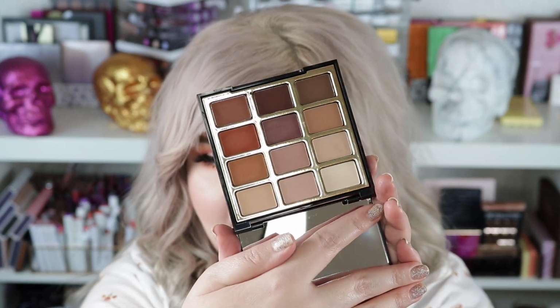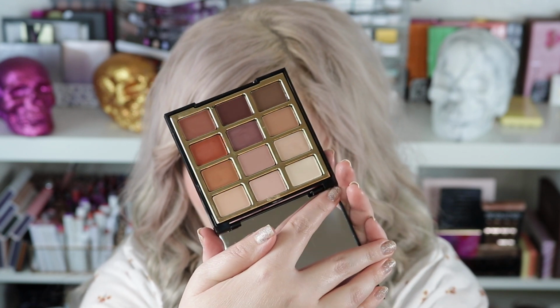This is a Milani Most Loved Mattes palette. Ooh, she beautiful. Okay, good, because I want to keep this. I don't even think I've used this on my eyes yet, but I've heard so many good things, so I'm definitely going to have to hold on to this guy and give it a go. This orange is just, ooh! Yes, we're keeping her. So this is the Milani Most Loved Mattes. Want a tutorial? Let me know. I had to bring you guys in a little closer because my camera keeps wanting to focus on things in the background. And if my face is filling up the screen, we should be good.